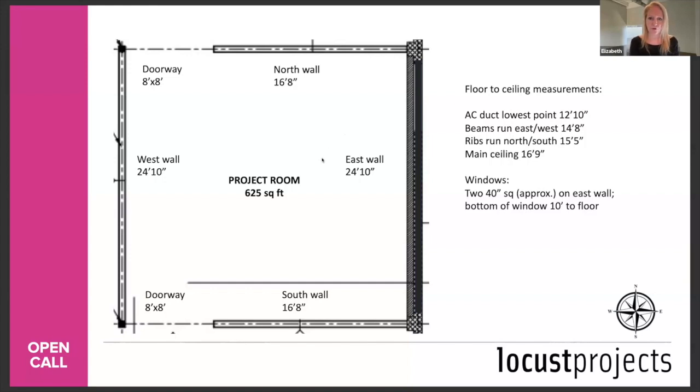Q: What happens after creating the project? Is the art still ours? Is it something you'll be buying once we're selected? No — we are a non-collecting institution. We facilitate artist exhibitions and do not collect work. You need to build into your budget what you are doing with your project after it's done being shown at Locus Projects. If you need the project packed up and shipped back to your studio, that cost needs to be in your production budget. We are not a commercial gallery space — we do not sell work. You own your installation.